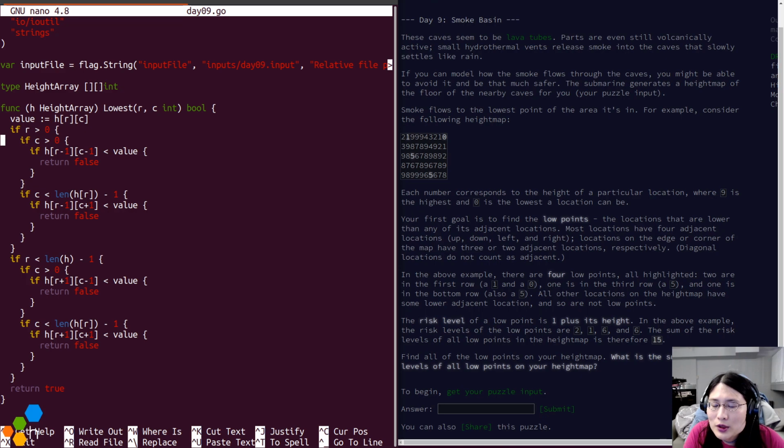So that's going to be if... So in that situation, c is going to be greater than 0, c is going to be less than that. Why is it misidentifying this?